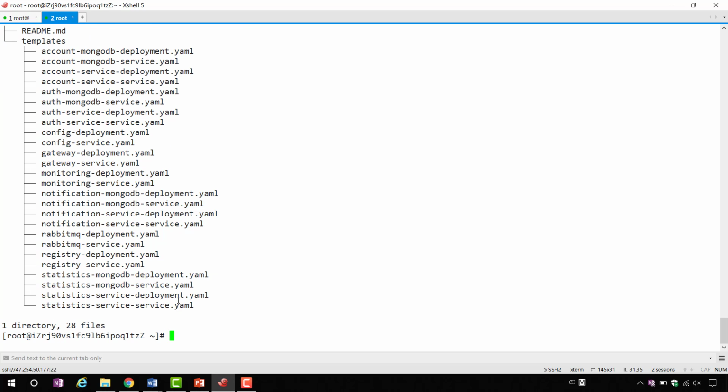You have just converted a chart for Piggy Metrics, and now we can deploy the application directly using the command of helm install.